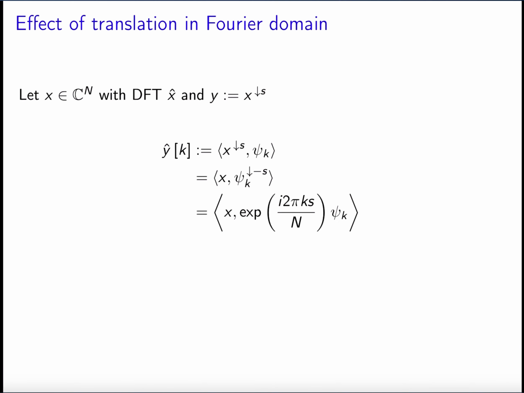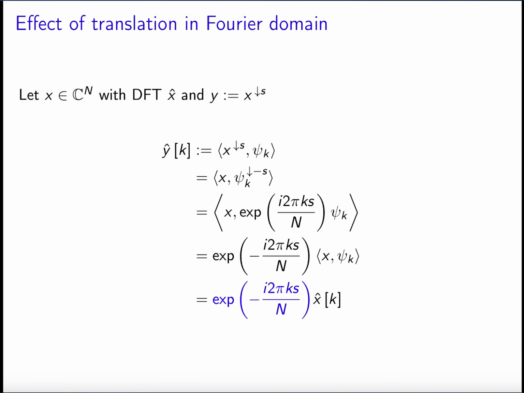Now we know that shifting the sinusoid is just scaling it by a single number that depends on the frequency k, sure, but it's a single number. So that single number can just come out. So essentially, when we shift a signal, here we get the DFT coefficient at k again. We're just weighting the Fourier coefficients by a constant that depends on their frequency. This makes a lot of sense, right?